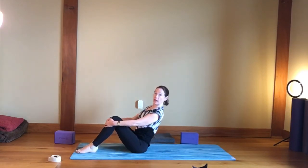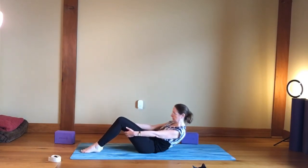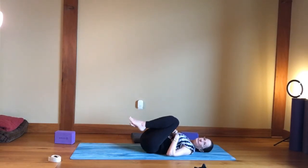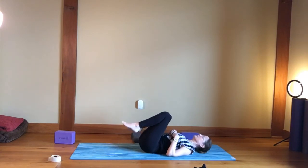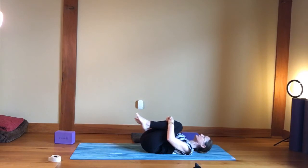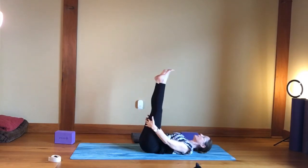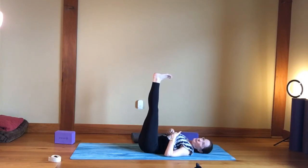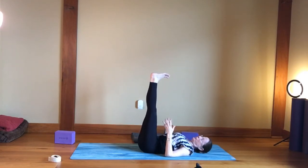From here, you can lay onto your back. Hug your knees to your chest. Give them a good squeeze. And then send your legs up to the sky. So this is Viparita Karani, or legs up the wall pose, waterfall pose. It's known by many things.